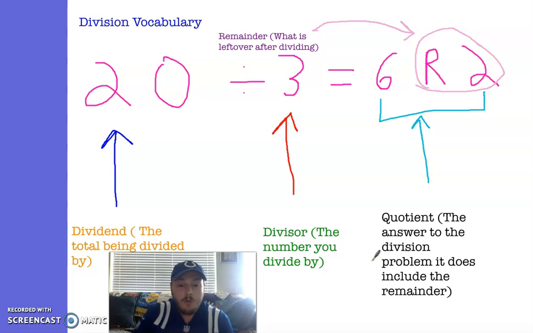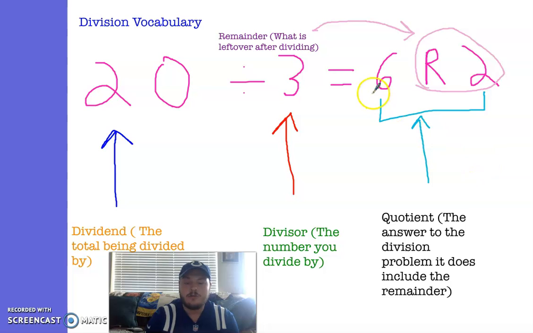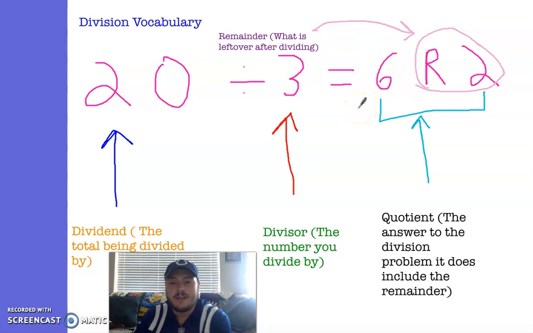Although you will not always have a remainder in a division problem, you might see it as a fraction or a decimal, but you might sometimes see a remainder to start. You'll normally see the remainder written with a lowercase r, a capital R, or the word remainder. You will see that as R2, and it's there because whenever you divide 20 by 3, there's 2 left over, and the most you can make is 6 in each group.